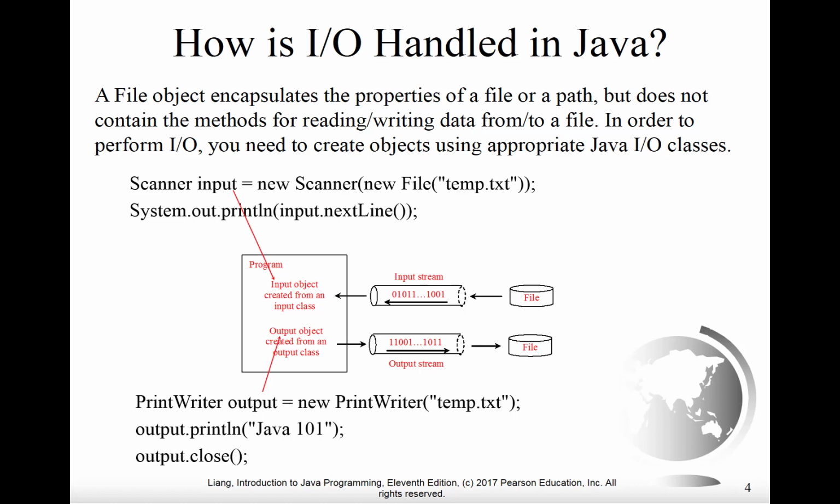The story for writing is similar. We can't use the file object, but rather what we have to do is create a PrintWriter of some kind. As you can see, the code on the bottom is what accomplishes this. We create a PrintWriter called output, and you may recall that PrintWriter's constructor will accept either a string or a file object. If it gets a string, it assumes that that's the name of a file, which it will then convert into a file object for use by PrintWriter. In the next line of code, we would actually do a println to the file by saying output.println, and then we would give a string. After writing, of course, we close the file.